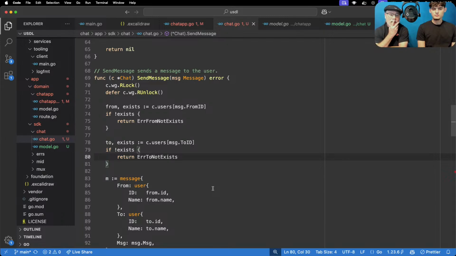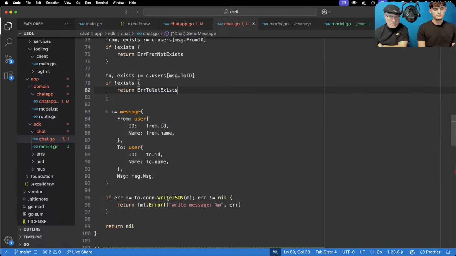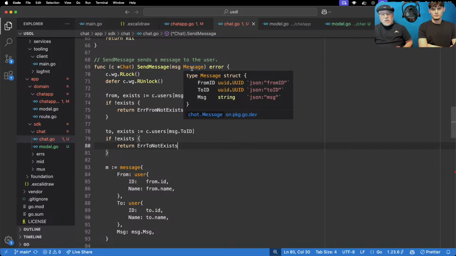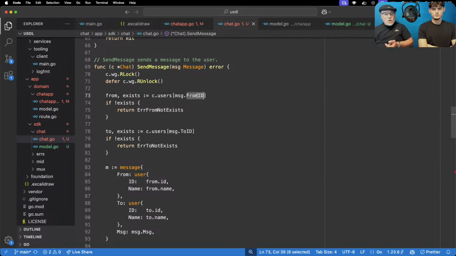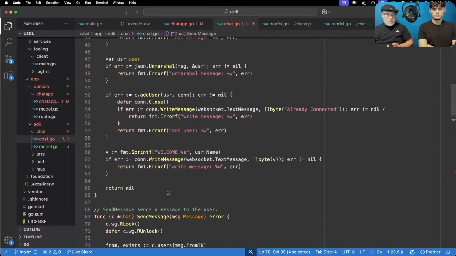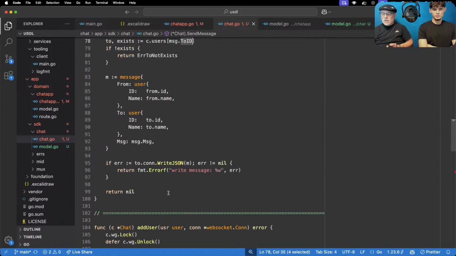And then what happens? We form this message, we write it to that connection, and we're done. So this sort of send message is helping with that routing that we talked about. So given a message, a from ID, a to ID, and what you want to do, we look for the person that wants to send it. They have to be registered in our system. They should be if they've gotten this far. You got to find the to. We can construct the information, and then we can send it out. That's kind of cool. And on the handshake side, we'll just sort of close that down quickly.